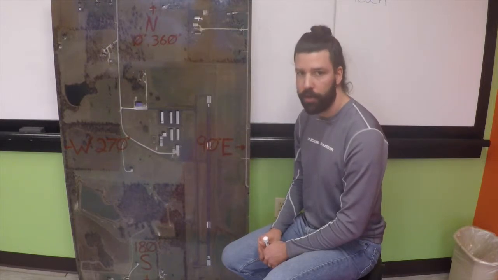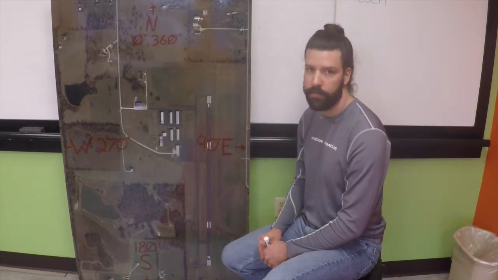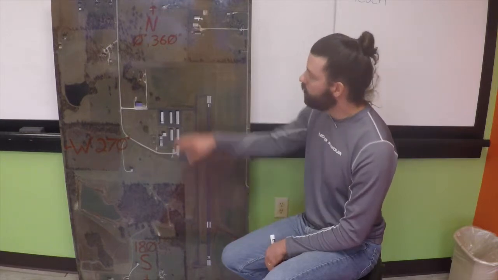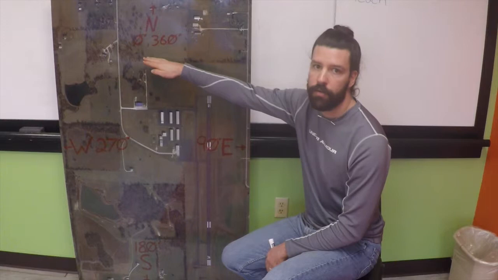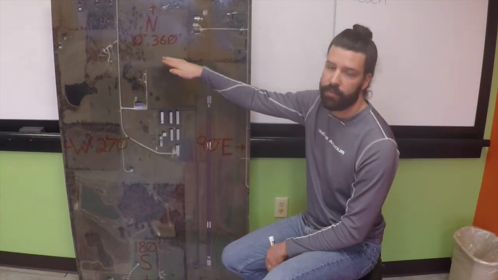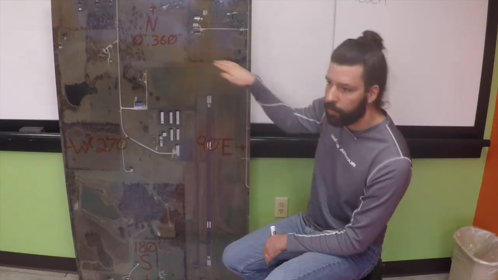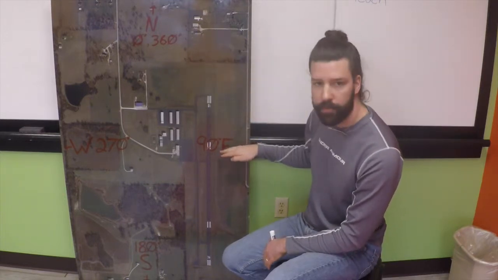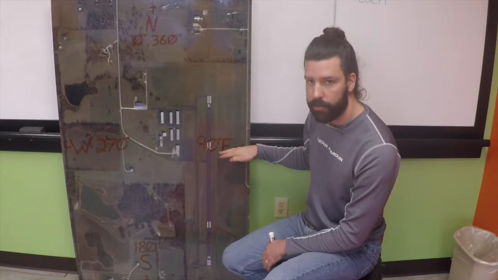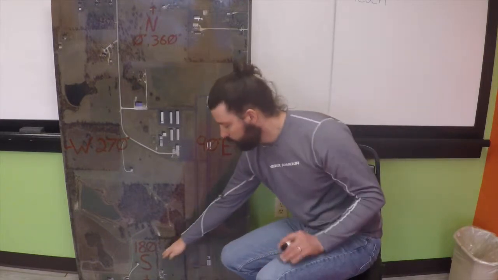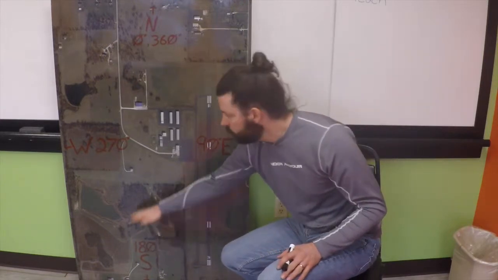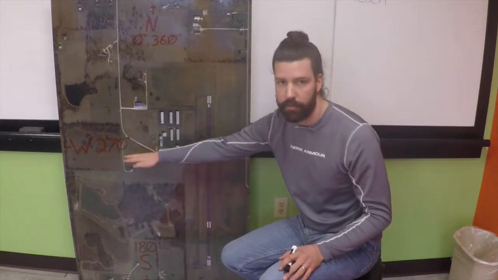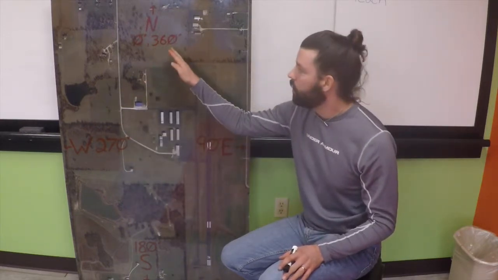What we're looking at is each cardinal heading, north, south, east, and west, corresponds with a compass degree. So if we look at north, north corresponds with 0, which is equivalent to 360. As we go around the compass in a clockwise manner, we come to the east direction. That represents 90 degrees. Down to the south, we have 180 degrees. And then to the west, 270 degrees, all the way back around to the 360 degree mark.